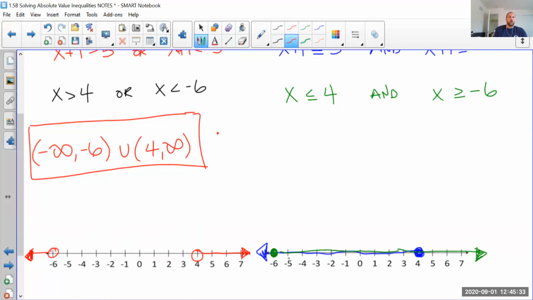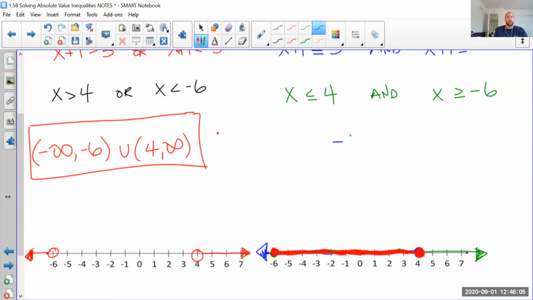Okay, I know that the final answer is from -6 to 4, closed circle, and all of this here. I need to show that I know just this part here is my final answer. All right, and then I'm also going to write that in interval notation. This time we'll only have one set of interval notation because it's just this one piece.